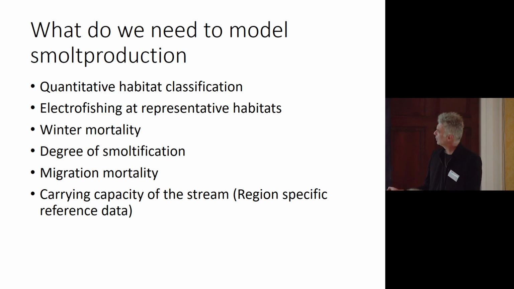So what we need then is some sort of quantitative habitat classification. We need electrofishing at representative habitats. We need to assess mortality, degree of smoltification, migration mortality and winter mortality, and also some sort of region-specific data. Since Sweden is a very tall country, we can't use just one dataset. We need region-specific data that differ from the southern region to the northern region.